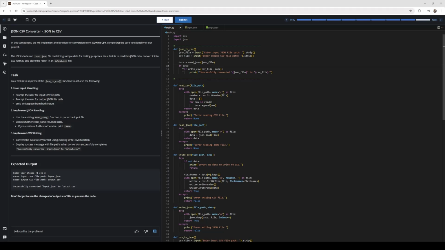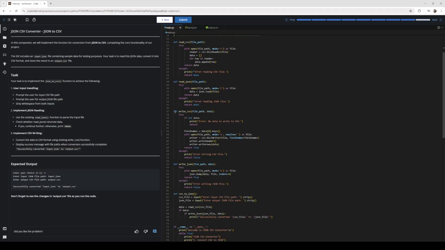And over here we're going to write if write CSV. So if you recall, in write CSV, if we were able to write the CSV file successfully, we would return true. But if we weren't able to, that is, if we got an error, then we would return false. So this if condition will only run if we get true as an output from this function. Then we're going to print out successfully converted JSON file to CSV file. And the F stands for format, which is going to format whatever is present in the curly braces, and it's going to print out the actual value of them, which will be evaluated at runtime.